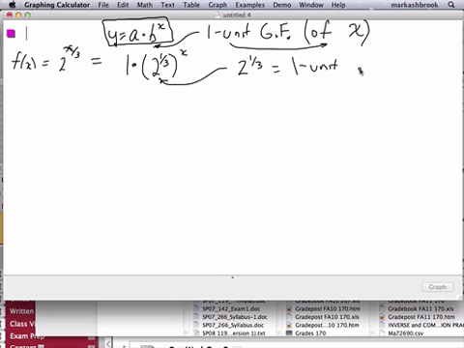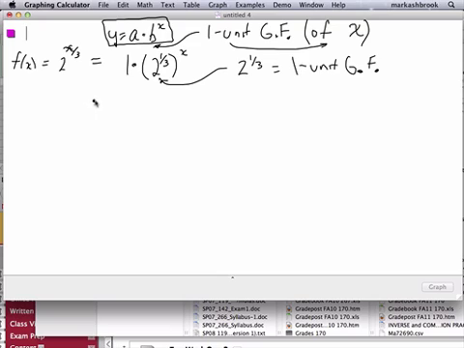Meaning if I advanced x 1 unit, what will happen to y? If I advance x 1 unit, how will the new y compare to the old y? Multiplied by 2 to the 1, not doubled, multiplied by 2 to the 1/3. So the 3 unit growth factor is that. Okay, so that's our 1 unit growth factor.